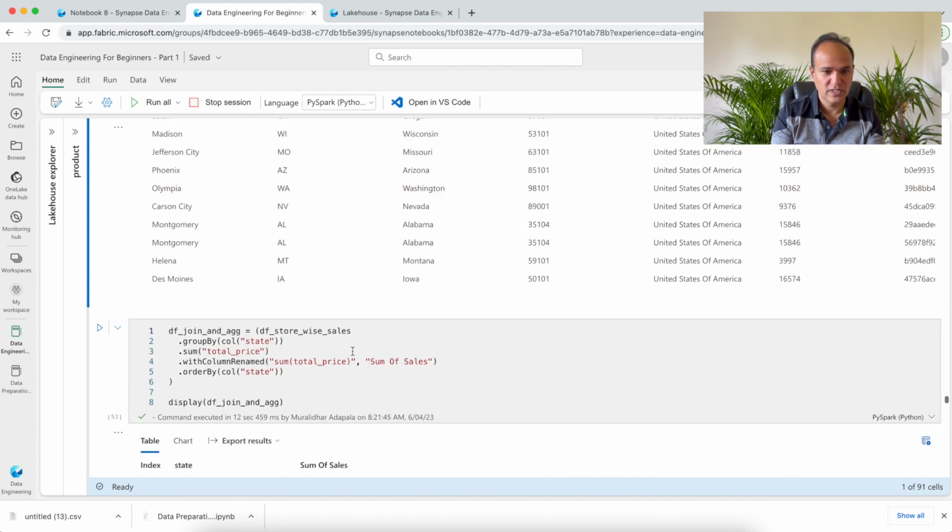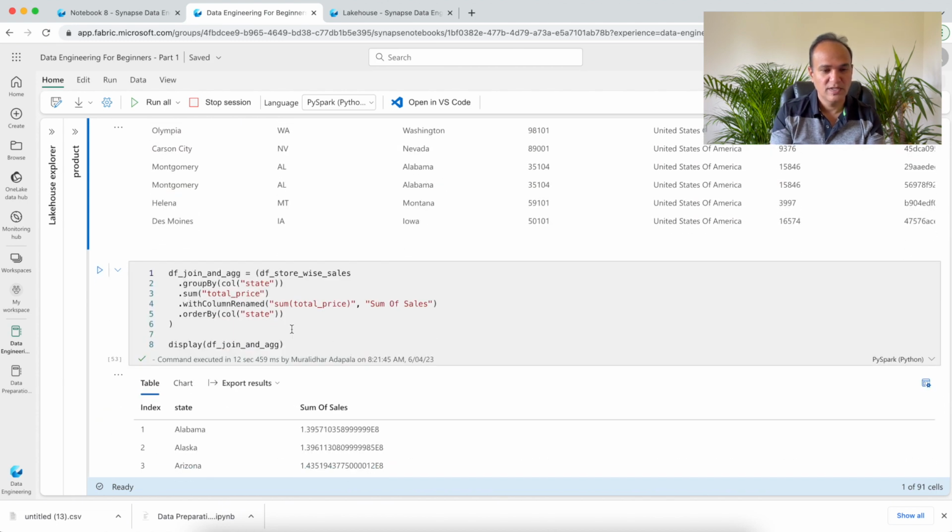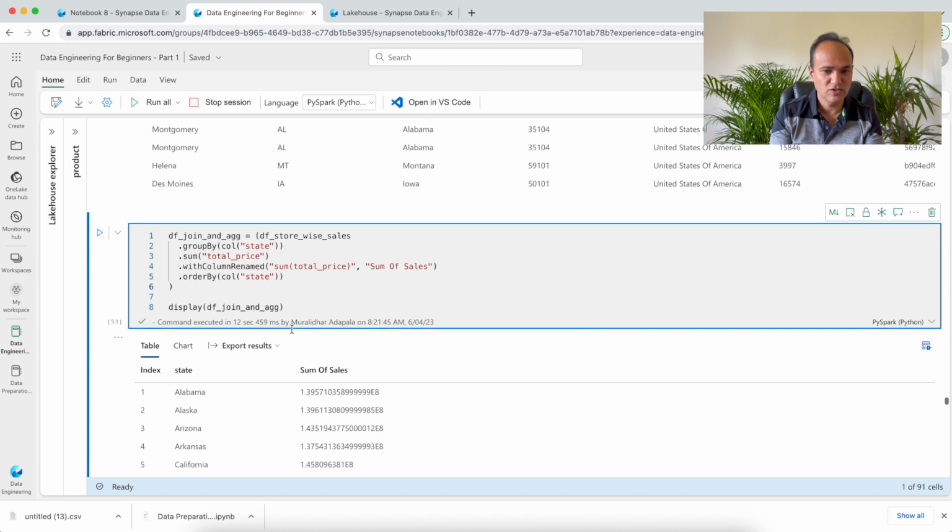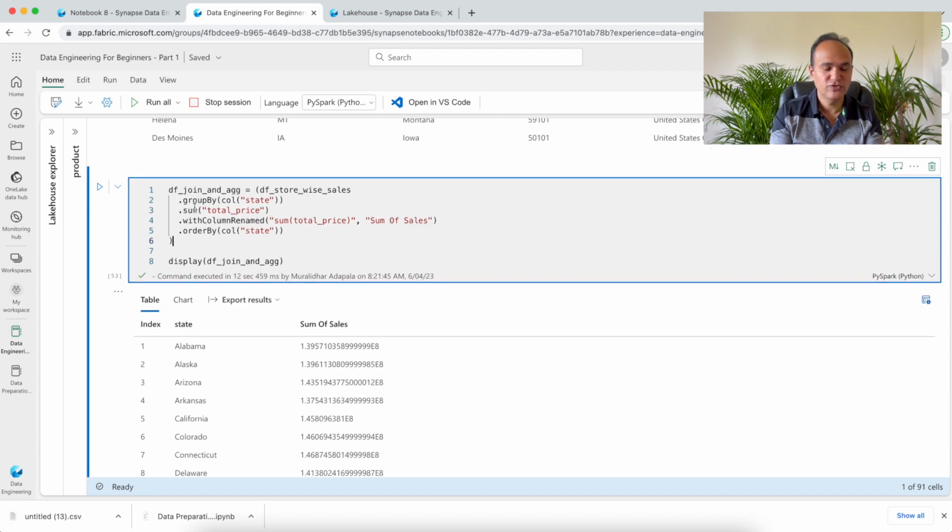Now, the next one is I want to do some grouping. I did some joins. Now I am doing summation as well. So I did some sum on that state. I want to get the statewise sum of sales.